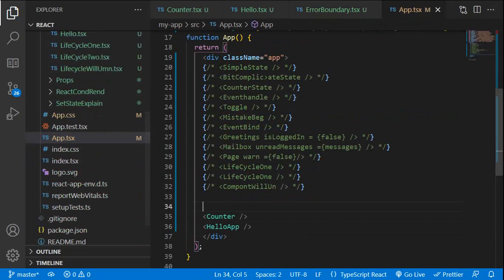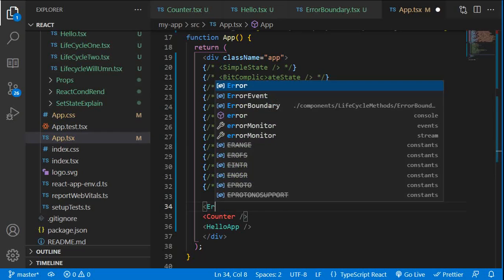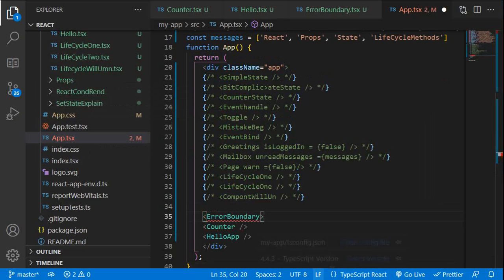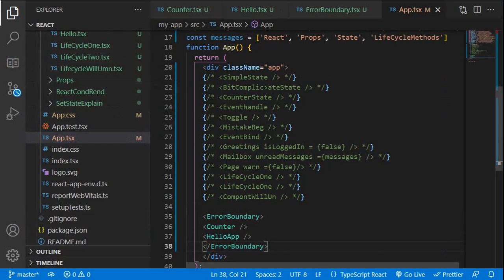Let me call it in here under ErrorBoundary, and inside of the ErrorBoundary I want to call it in two apps, and we'll see. Okay, fine, let me go and see the browser.